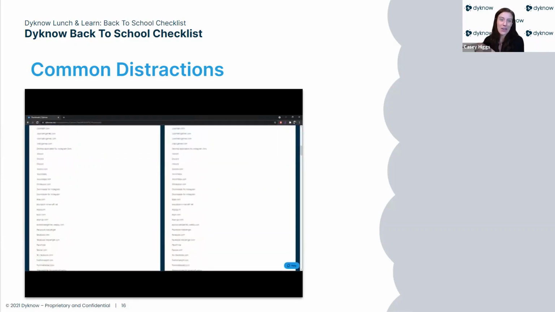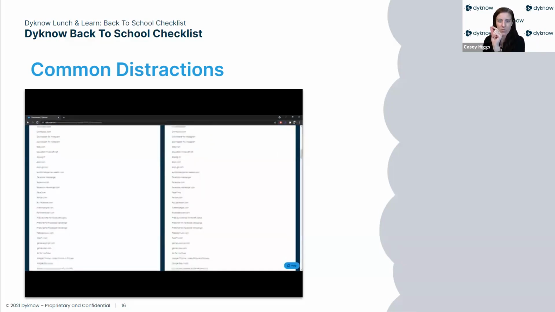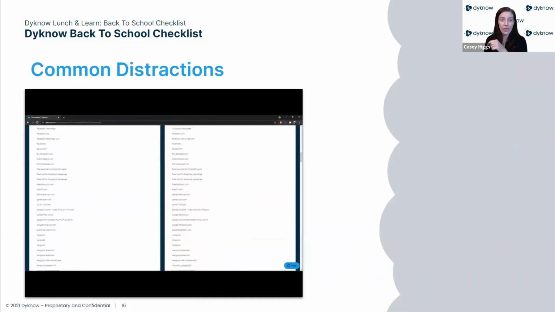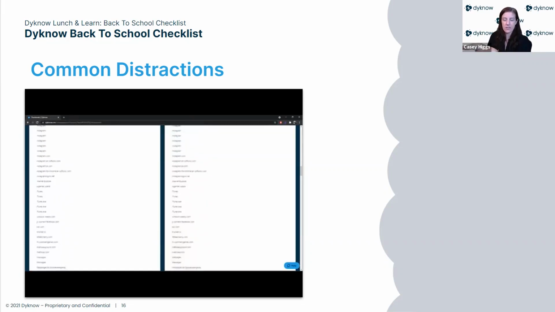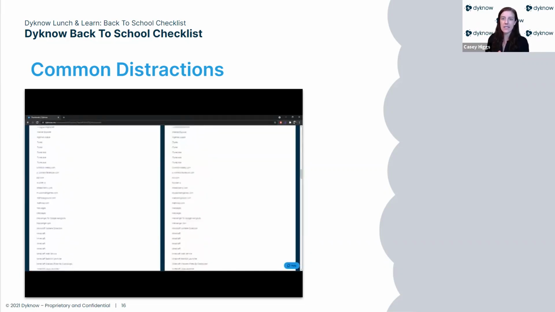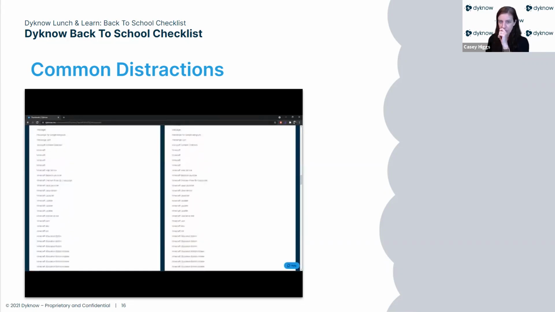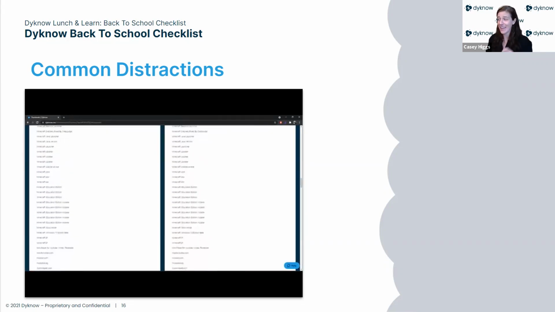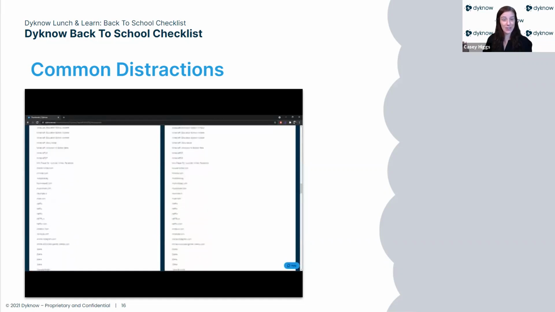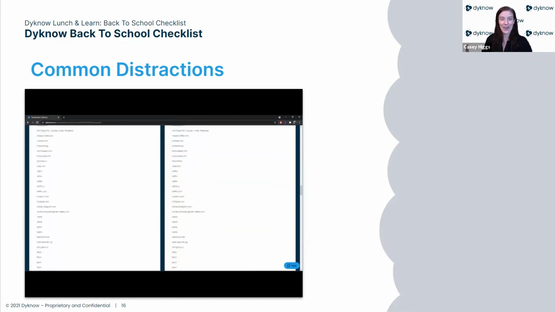You probably noticed that there was a little black drop-down arrow next to the name Common Distractions. If you click on that, the bundle is going to expand as it's looking right now, and you're going to be able to see that full list of contents. So again, like 300 some, there's a lot in here. If it's distracting, it's in here. I highly encourage you teachers to check this out for blocking plans.